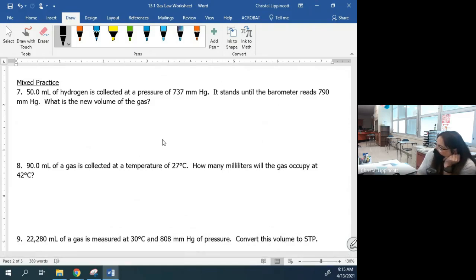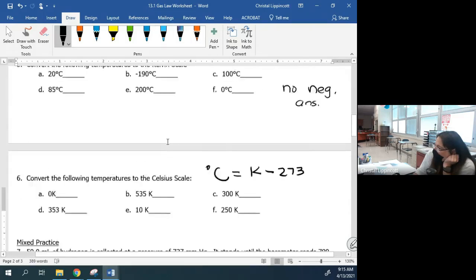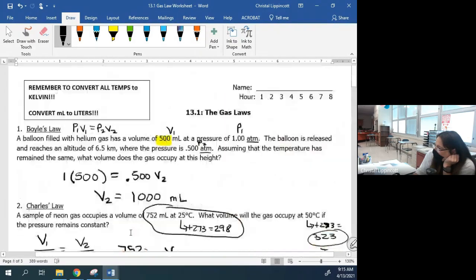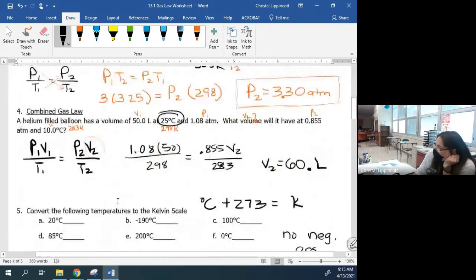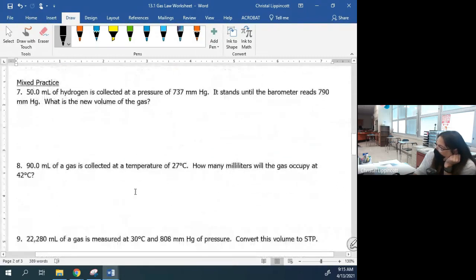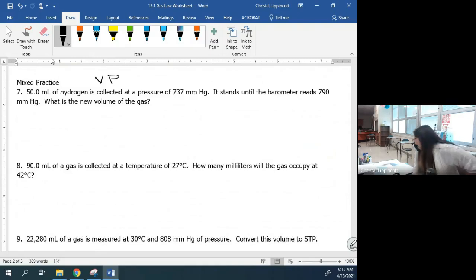All right. Down here, these are mixed practice. So you're going to have to go up to these problems and figure out which of these laws you're going to use. Now, how do we do that? Well, let's look and see. First of all, you can use the combined gas law for every one of these. Here, you're given volume and pressure. So this is going to be Boyle's, but you could use the combined gas law. Let me show you how you use the combined gas law for this one, even though there's no temperature here.